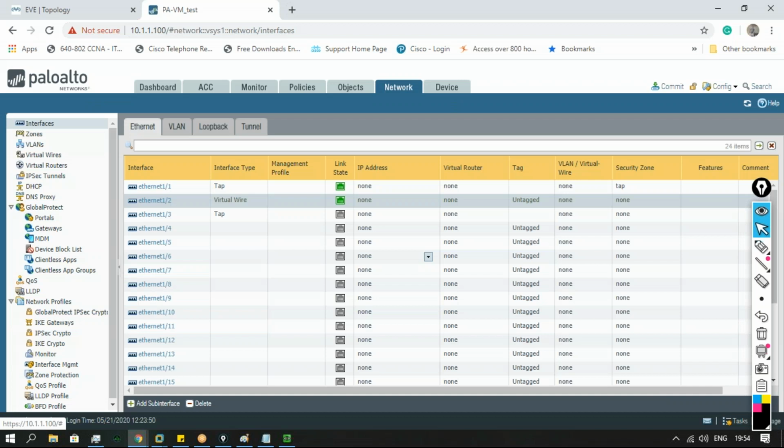Okay, thanks. You're welcome. So the difference is just between the traffic and the VLAN that you identify, right? Yes, virtual wire is traversing your traffic from one virtual wire interface to the other, but a layer 2 interface won't do that. A layer 2 interface is specifically to switch traffic between other layer 2 interfaces.